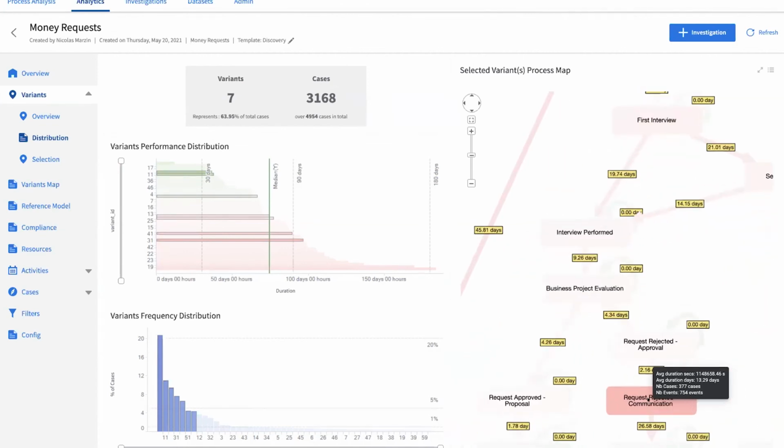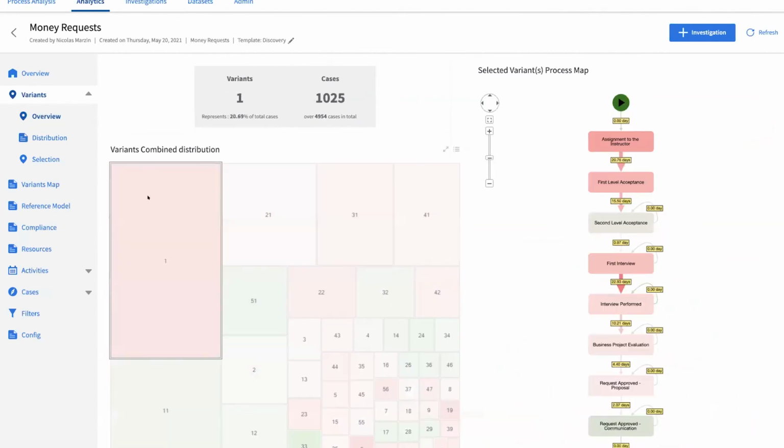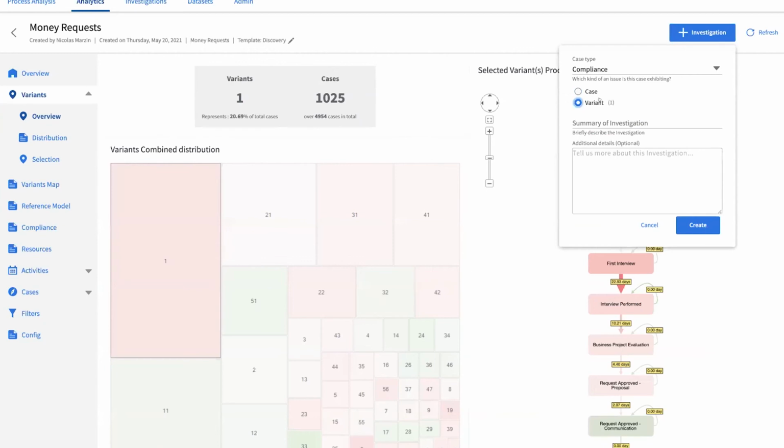So this gives you the ability to really discover how things actually work and where you can put your effort. So what can you do with that? For example, you could say this number one doesn't look very good. So let's raise an investigation. Let's have a team explain to me why this is happening. So why is this so slow?